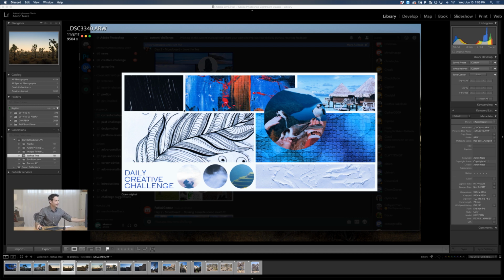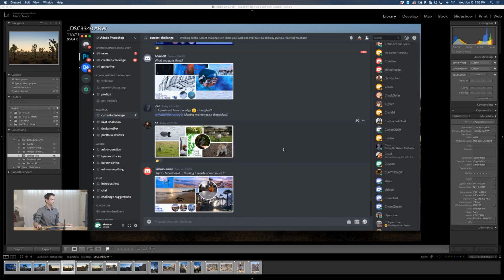All right, this image is super cool because we're combining different art. Here we have what looks like some oil painting. We've got feeding the birds right from your hand, which is so cool. Looks like we've got some vacation photos as well as art, and then really great font choice here with the Daily Creative Challenge. And I see you've chosen to remove the border on this element, which I think works really well also. All right, so that was Ahmad R.